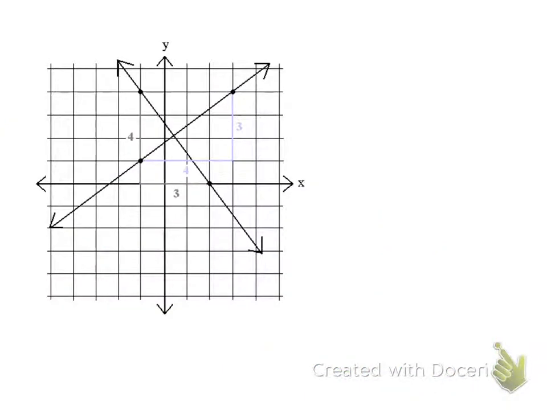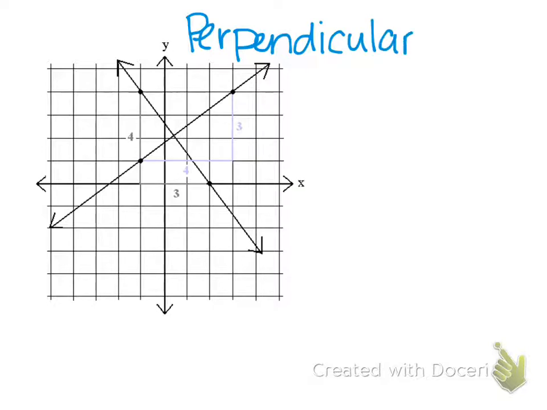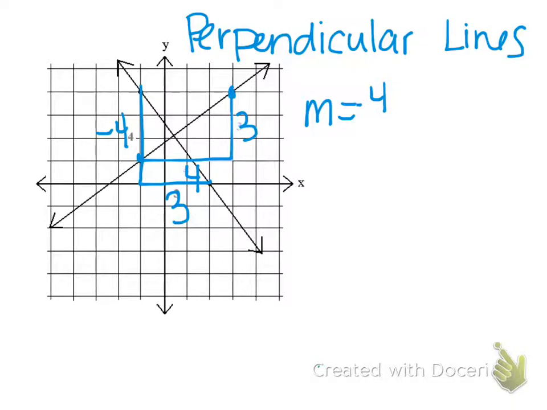Let's talk about perpendicular lines now. Does anyone remember about slopes of perpendicular lines? If you don't, let's take a look at the graph first and see. If you do, you could fast forward ahead. If I look at these two slopes, it looks like one of them here is 3/4, and the other line goes the other way, and its slope is negative 4/3. So we have one that's negative 4/3, and the other is 3/4.